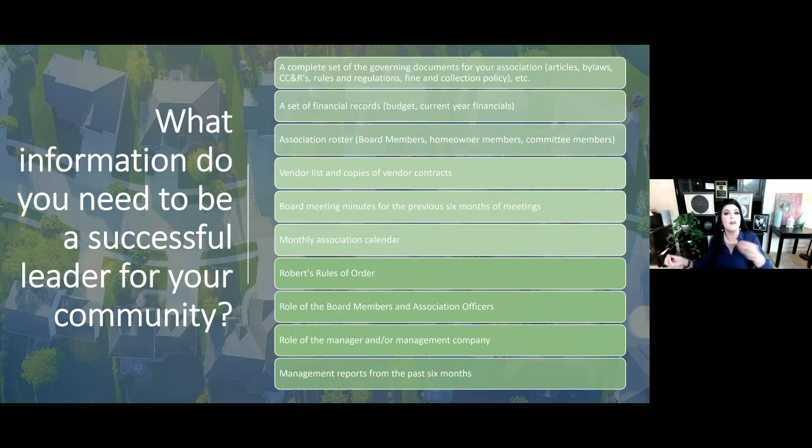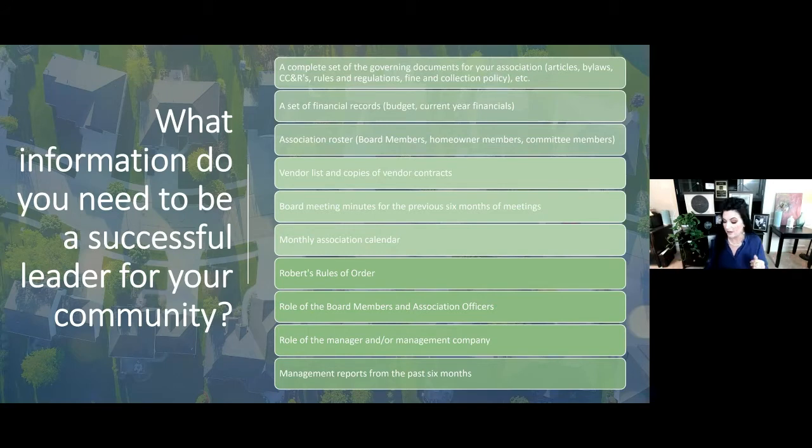And then if you have that partnership, just as we were talking about, looking at the meeting minutes of the association, also take a look at the management reports, because oftentimes your management report is really going to be the beefy part where you've got the discussion and the conversation going behind the scenes, and that allows your board meeting minutes to just record the actions that are taken at the meeting.